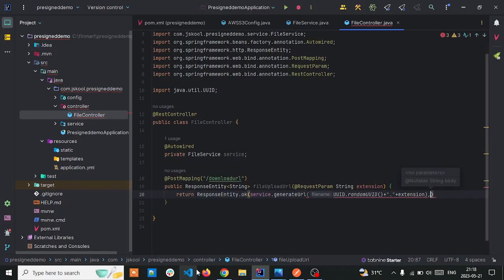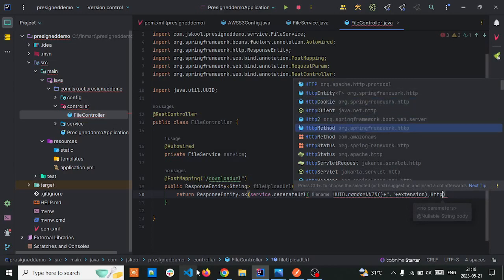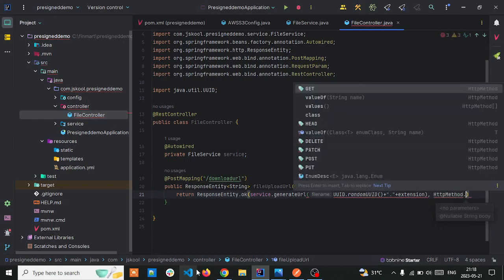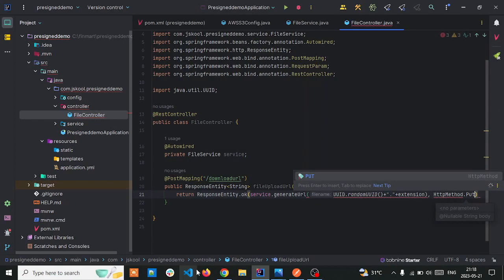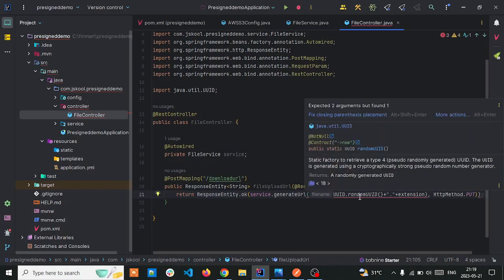The HTTP method for uploading files into S3, you need to set the method PUT method. Then I am done.